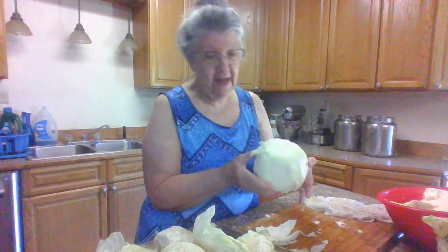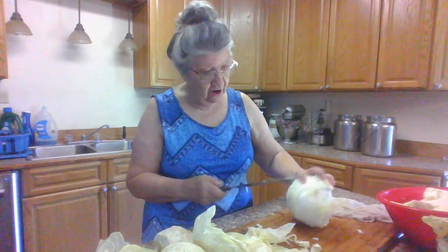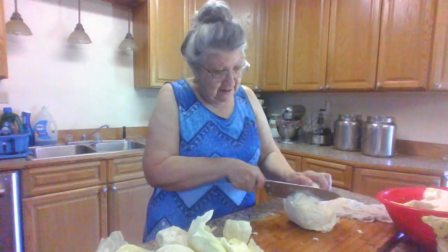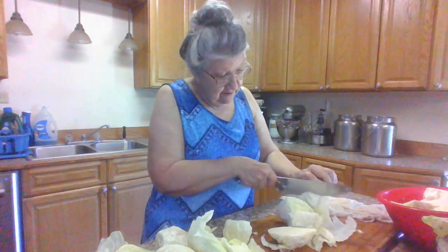I'm going to trim that up and put it in my bowl and take it to my pan. I'm fixing to have to go over there and check that. Give it a stir or whatever. I'll have a mess to clean up when I'm done, but we'll have cabbage to eat for several days.